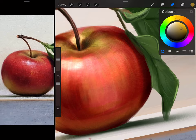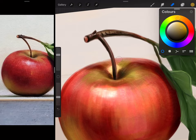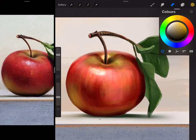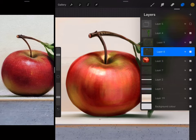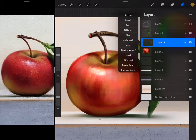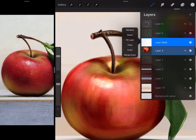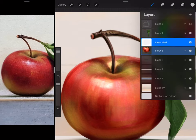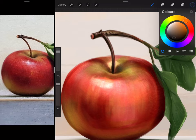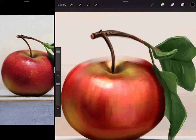I decided to clean up the edges a little bit. They were a bit off. Now what I'm doing here is I'm fading the back edge of the apple. This is to make it appear to recede into the distance a bit. And it's a really good trick to use. I've added a layer mask onto my apple layer, and now I'm going to paint with black or with grey. If you use grey, it doesn't remove everything, it just removes a little bit.